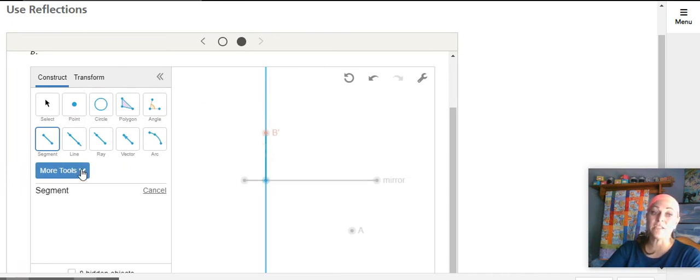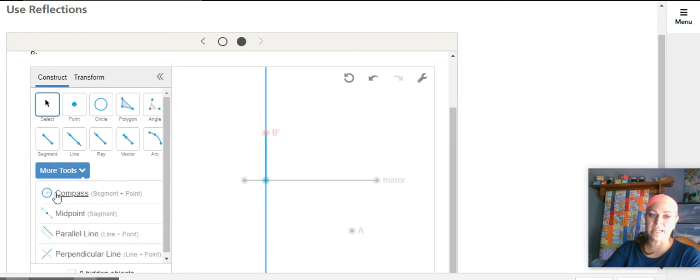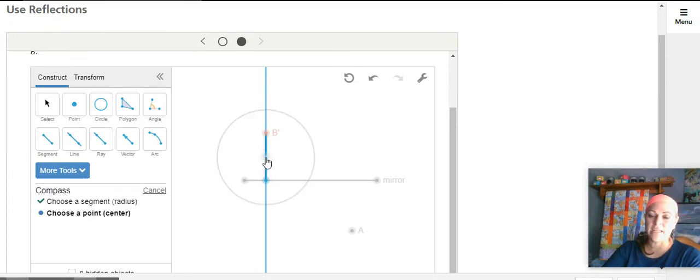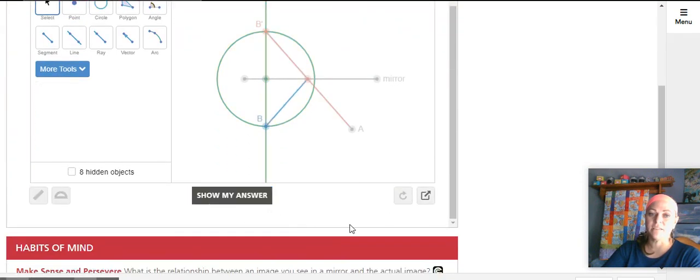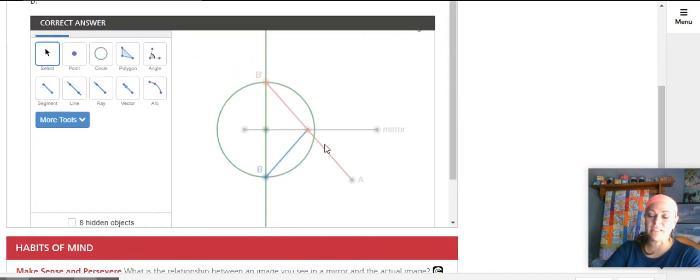That is the radius, so I need a circle. That's when I grab my compass and it has a circle. First I'm grabbing the radius, then I drag it to here. That's B prime. That would be point B, because it asked me up here to find the original where the student's position is. And then I'm going to check my answer. Hey, there it is, point B. And notice, if you watch the pool video, this line lines up perfectly with B prime. And this right here creates an isosceles triangle, because these two lengths would be exactly the same.